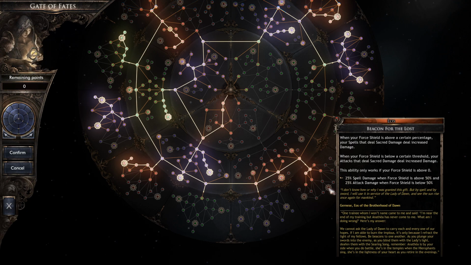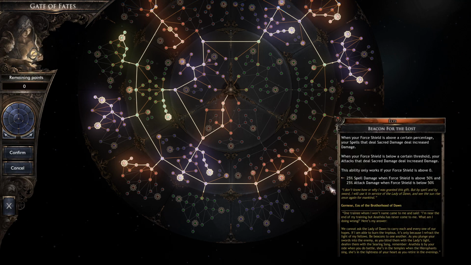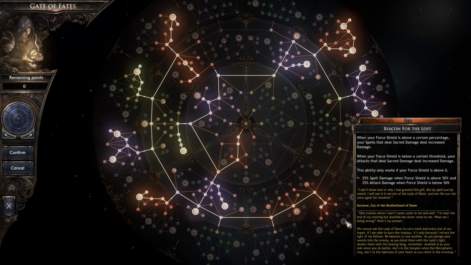Okay, Beacon for the Lost. This is another multiplicative node. The 25% for spell damage when your force shield is above 50%, and 25% to attacks when your force shield is below 50%. This is multiplicative, and it's pretty powerful, especially for spells. So if you take this with a spell, maybe take Fate Leash, so you will always be above 50% force shield. If you do this for attacks, you have to get hit once in a while so that your force shield is below 50% for this to work.